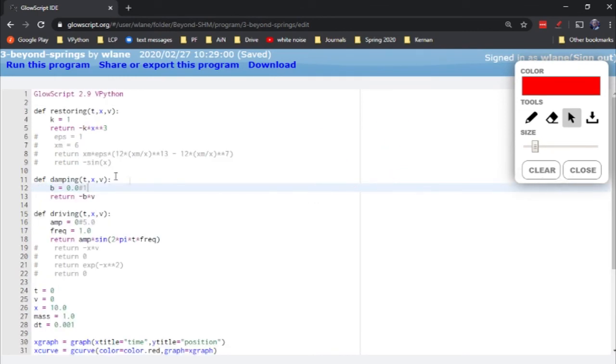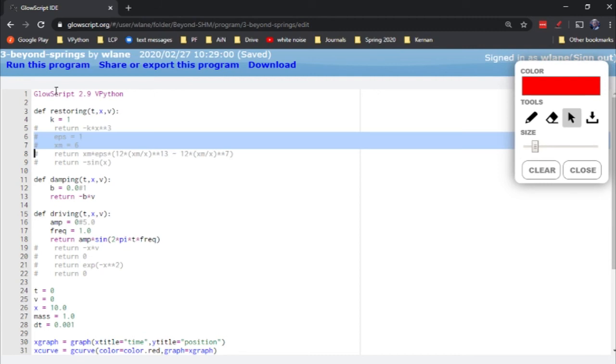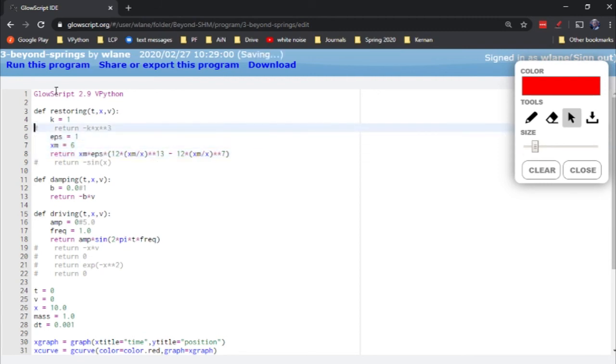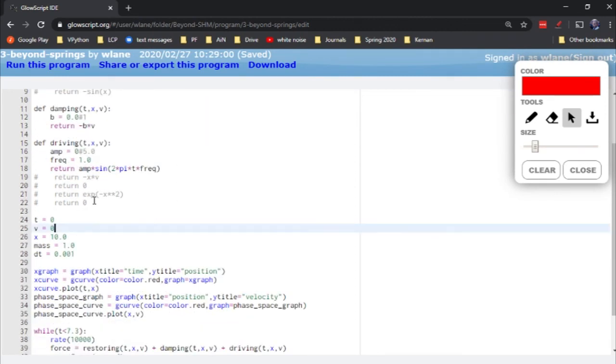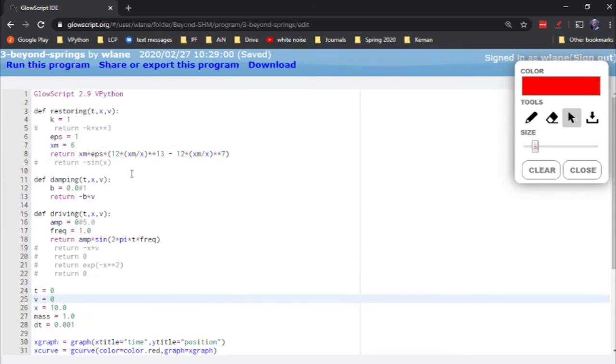Let's try a different restoring force. So let's get rid of our super spring here, and let's try the Lennard-Jones Force, because even though it's nice and different here, it's still symmetric, right? It's still a symmetric potential energy. This Lennard-Jones Force produces a very asymmetric potential energy. And now I have written down the initial conditions I wanted to try, just because I want to be able to make sure we get something reasonable here.